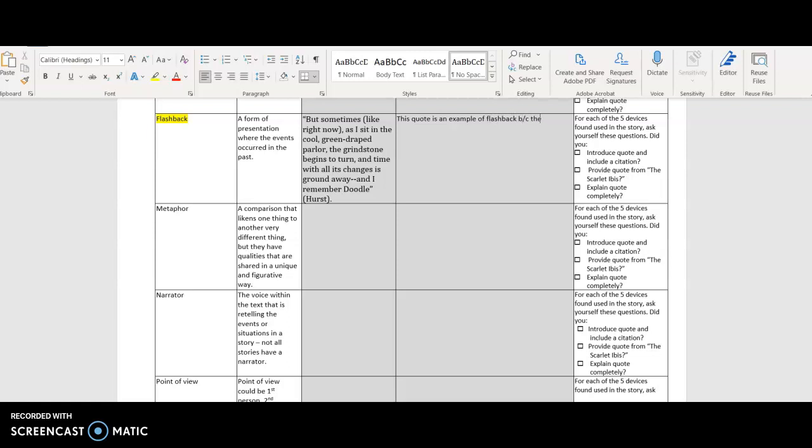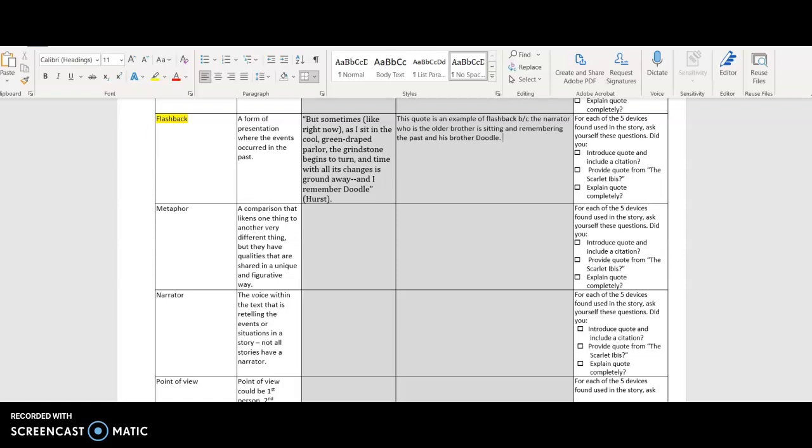Because the narrator, who is the older brother, is sitting and remembering the past and his brother Doodle. Just that simple. It doesn't have to be really involved in what you put in there, but just something that lets me know that you understand what the term is and how pieces of the text do represent that.